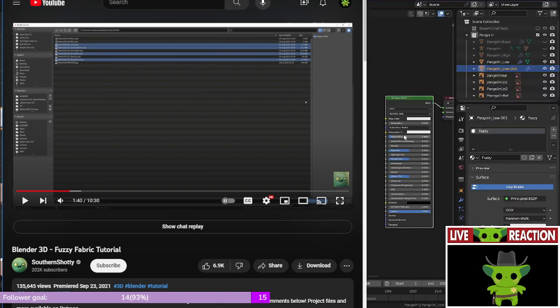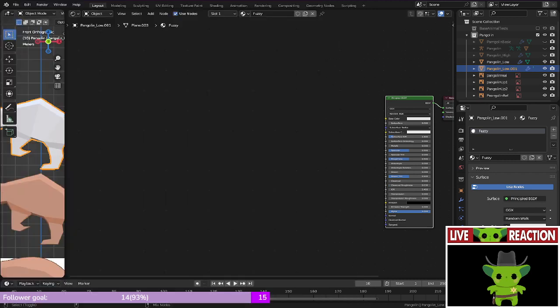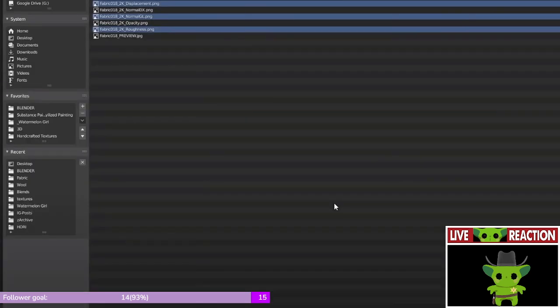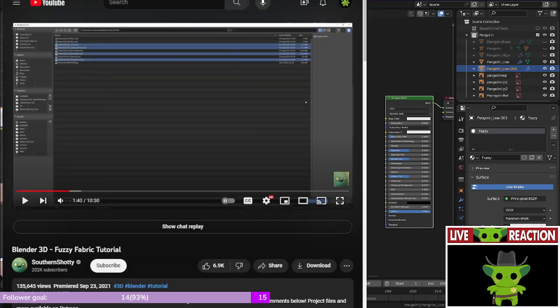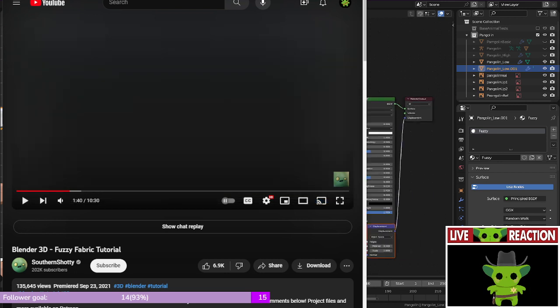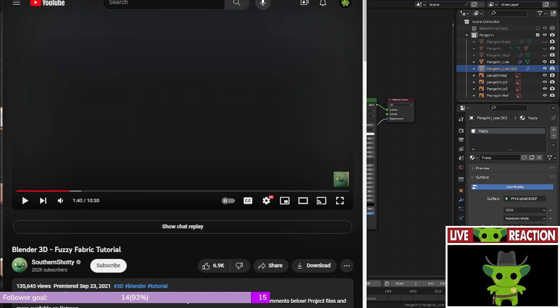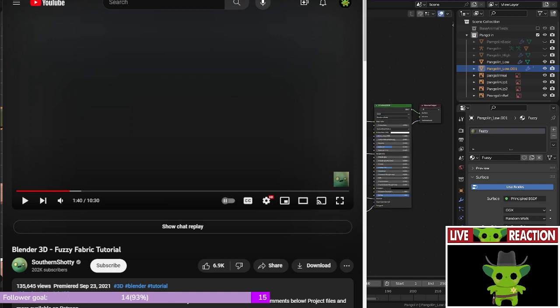Alright, let's look at it now. Okay, so we get color, displacement, normal GL, and roughness. Wow. That's crazy.